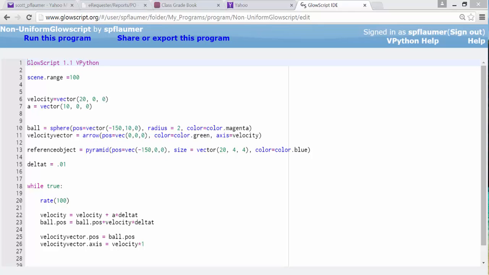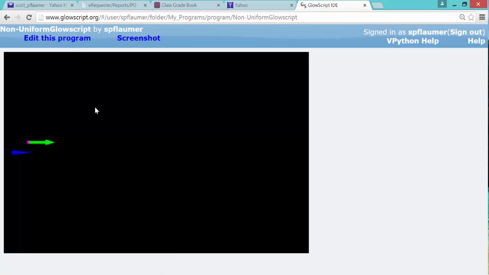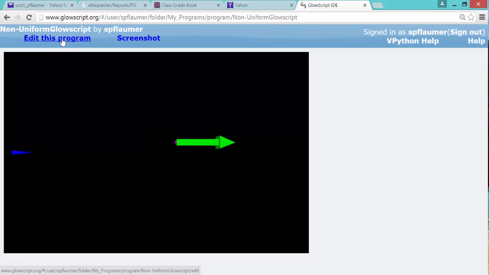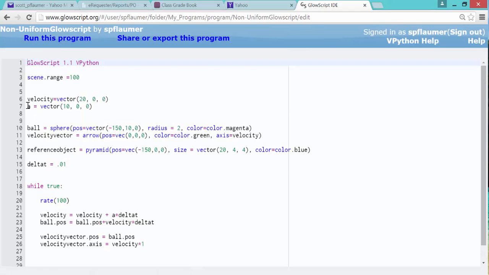First thing, you want to start at your non-uniform motion Glowscript program. Please make sure this is in your public folder again so that we are able to open, view and grade it. First thing I'd recommend is just running your program and taking a look at what it looks like again. This is our starting point. The object is speeding up, and right now we're accomplishing that by just putting in an acceleration. But now we're going to try to use forces to cause that acceleration.